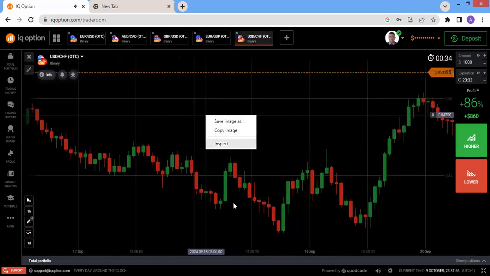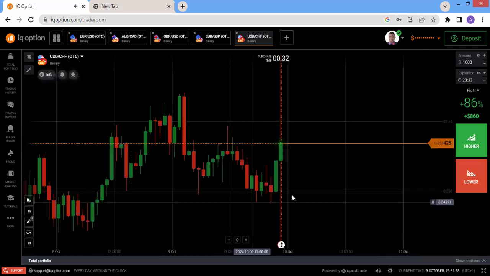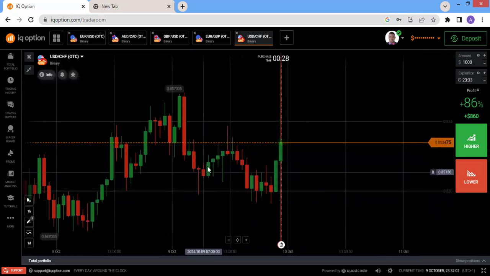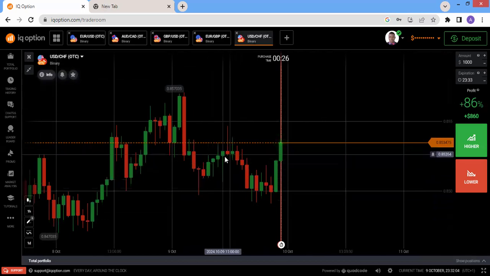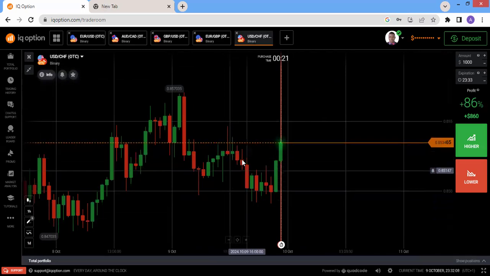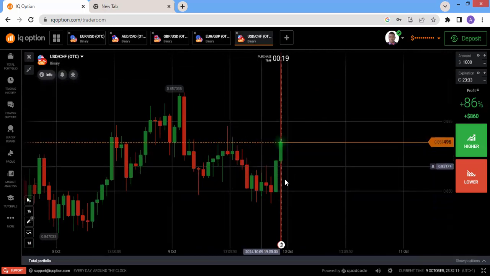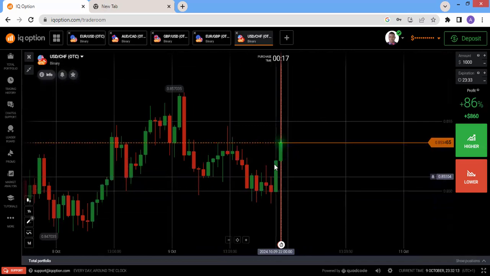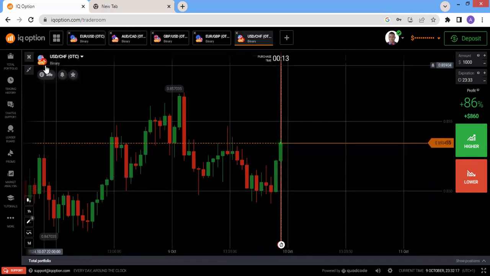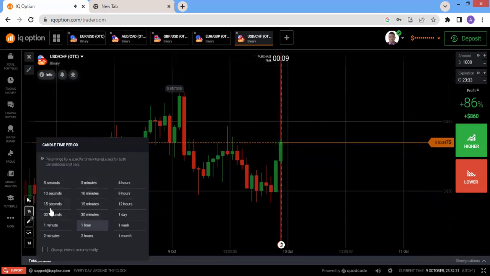But if the market is choppy, back and forth, there is high probability that the market will keep going up and down. You can see if these previous candles are back and forth and the market rejected, there's high probability that the next one will be going up and down. But look at this. When this candle was clean like this, the probability that this one is going to go clean up also is what is probable. So assuming I'm going to the 1 minute time frame to trade this one.